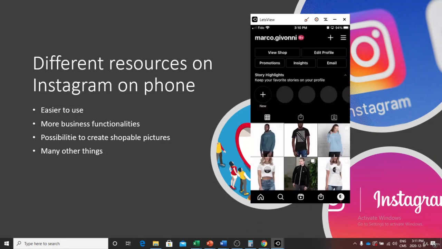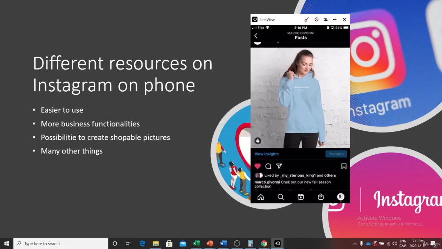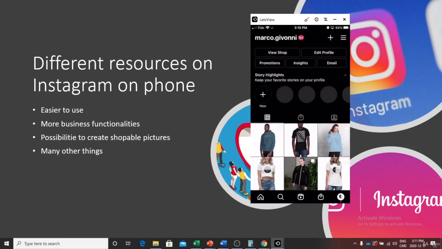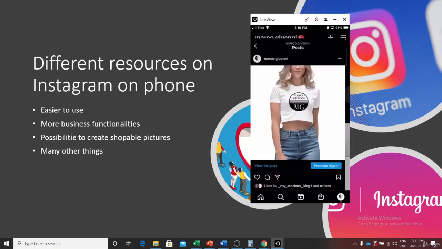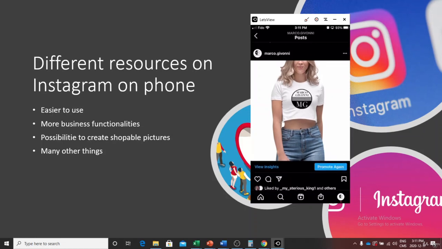Same thing for those things right here. So this one. As you can see, I can't promote those things because there is a product involved. Once there is a product involved, so you're selling a product on your picture, you can't promote it. But if, for example, I take this picture right here, there are no products on it, so I can promote it right now. I can simply click on promote it and it will be promoted.